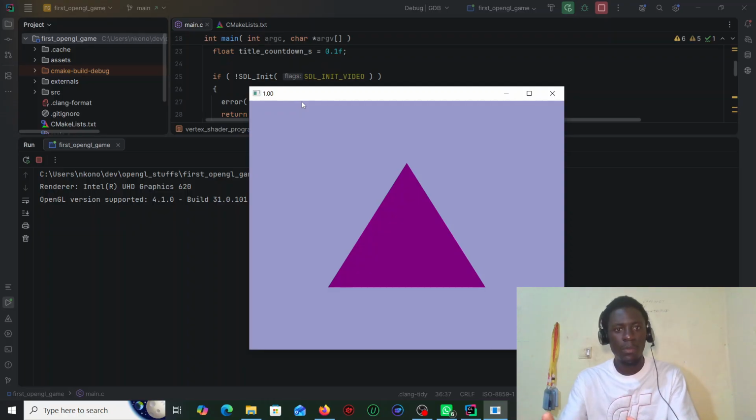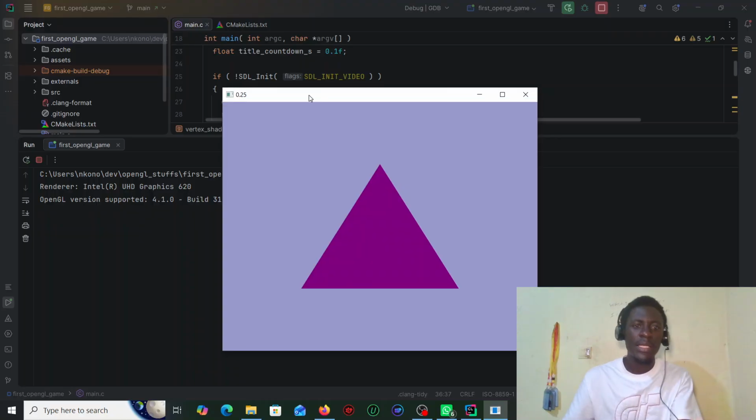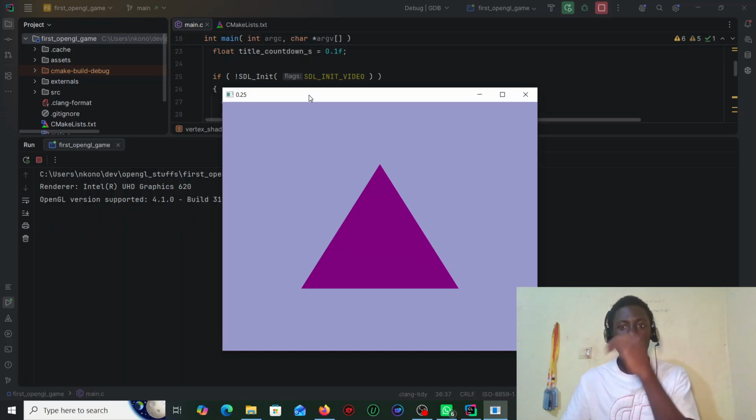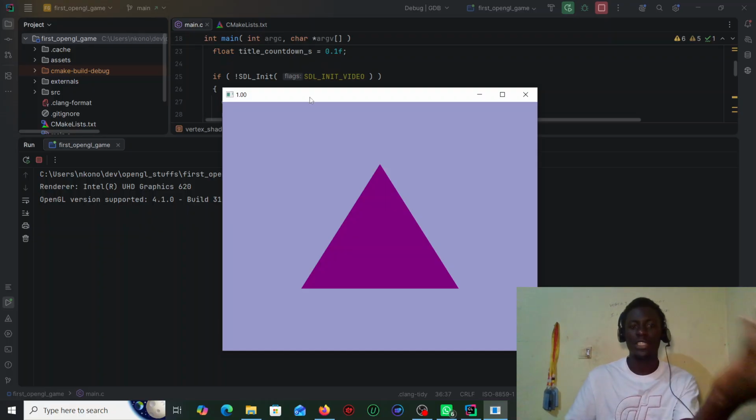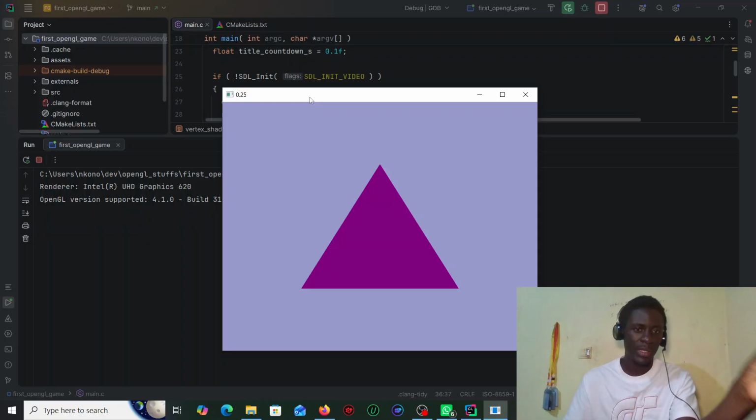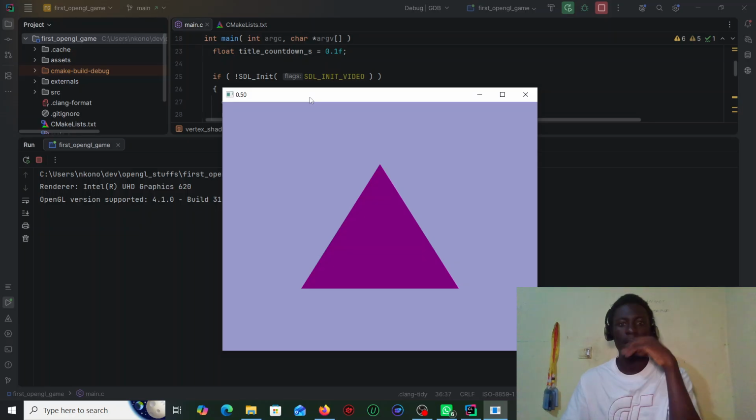But on my Windows machine it is about, I don't know, 1, 2, 10. Like, I don't know if you can see this. Yeah, as I'm holding the screen like this, it is at 0.25. So I don't know if it's on my machine. So guys, if you can clone the code and try to run it on your machine, maybe that will help debug the actual program. But today we are just going to continue where we left off.